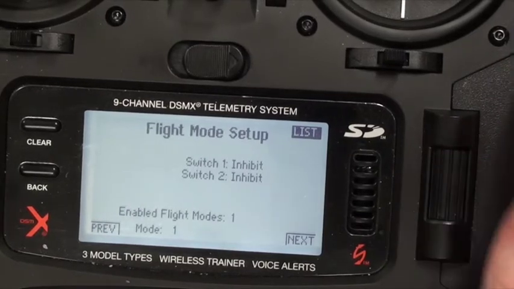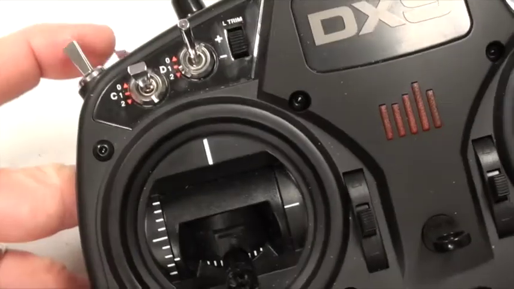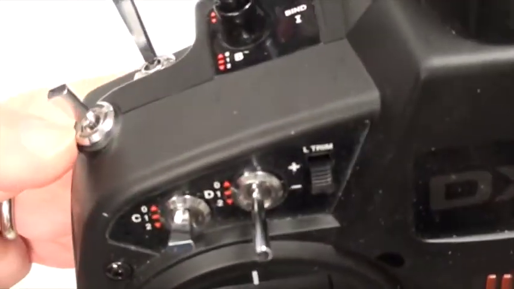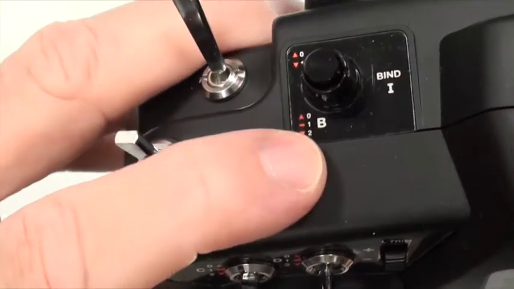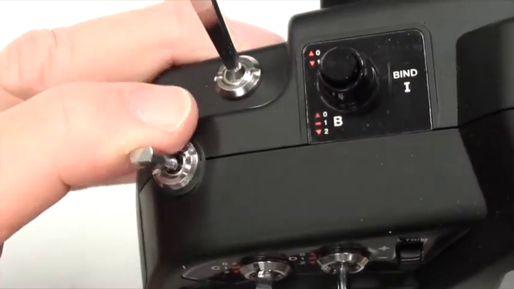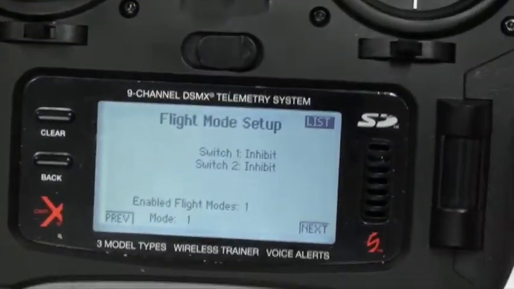So I'm going to move the radio to show you which flight mode switch I'm going to use. I'm going to use this 3-position switch right here. As you can see, that's switch letter B. That's the normal flight mode switch as far as I'm concerned.